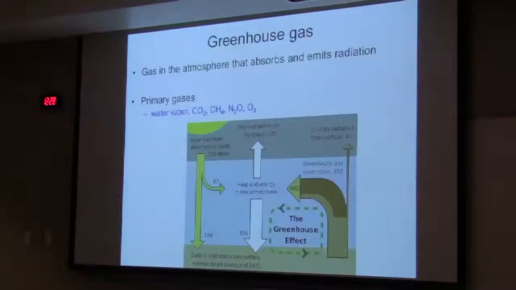This brings us to the topic of greenhouse gases. So we already know a little bit about nutrient cycling, right? We just covered the carbon cycle. But there are certain types of gases that are known as greenhouse gases. And these are gases in the atmosphere that absorb and emit radiation. And primary greenhouse gases are water vapor, carbon dioxide, which is probably the biggest one you've ever heard of, but also methane, nitrous oxide, and ozone. And methane is a much more potent greenhouse gas than CO2 is. So we're going to talk about methane a little bit later.